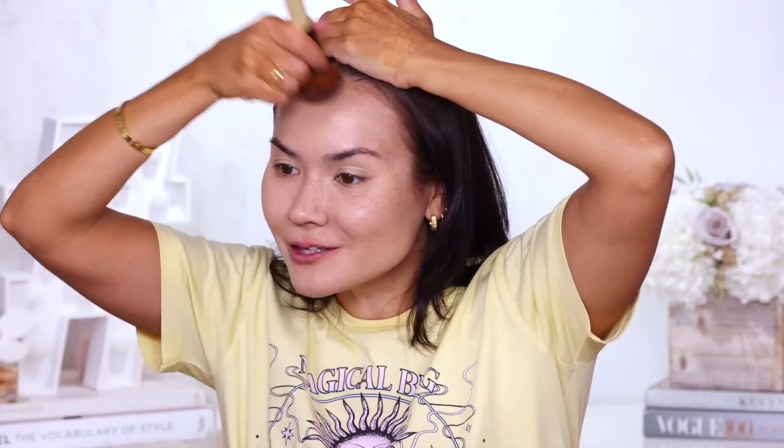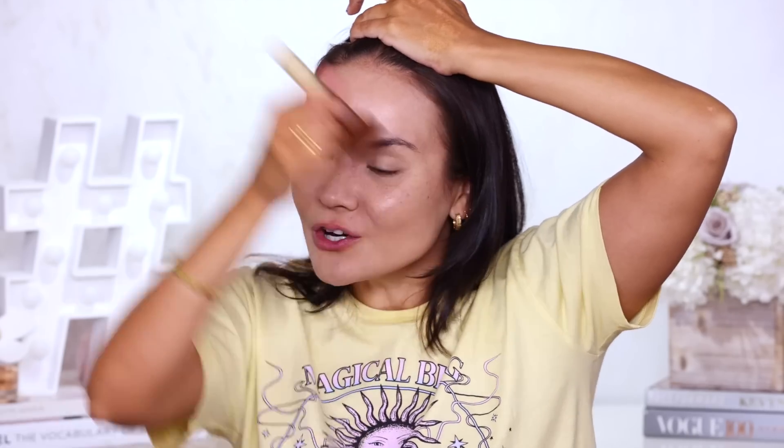Do you see that rim around my face? It looks so funny to me. But this is what testing new makeup is all about — embracing the problems and trying to make it work. Outside of the color, I will say this foundation applies quite nicely. It is a thicker consistency, so if you're not used to fuller coverage foundation it may be a little tricky at first. You may need to work it in with stippling motions, going quicker rather than slower. What I do like is that it has perfected my texture and the finish is somewhat matte but not overly matte.